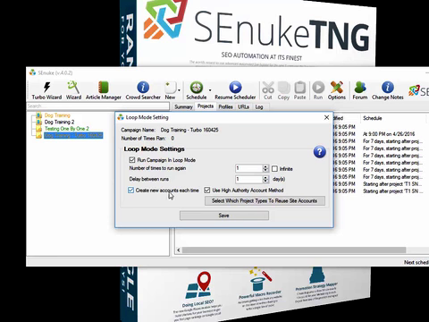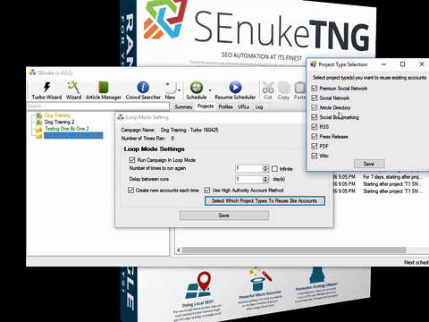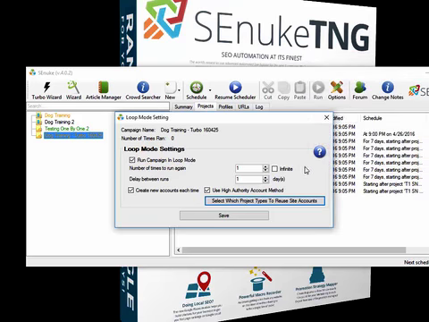And you can also create the new accounts each time and use the high authority account method, exactly the same as the normal wizard. This basically uses the same accounts for whatever you select within this box here. So if you want to use the same social networks each time, the same article directories, leave those ones ticked, and maybe the same bookmark. But you want to create new press, new wiki, and new RSS each round, then just untick those ones, and now those will be recreated each time. Or you can leave it so that it uses the same accounts each and every time.